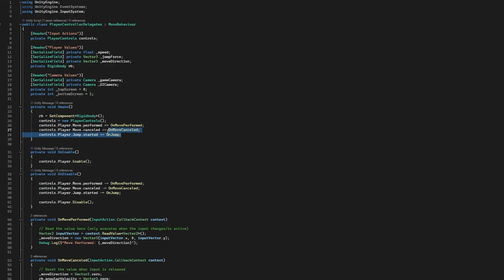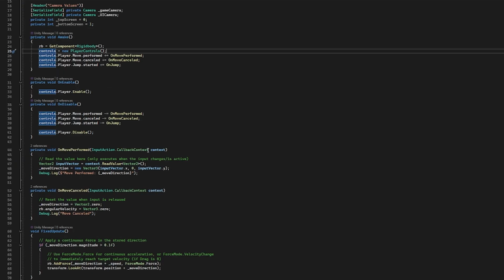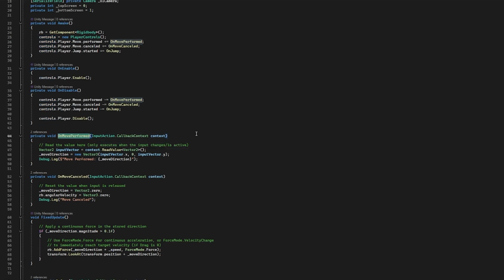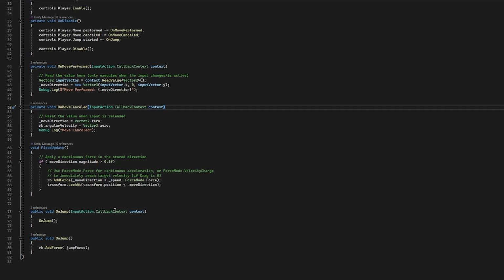So we're using delegates to subscribe to the event on awake, and we're using them to unsubscribe on disable. Because of this, we need to be able to get the player controls, and then we're using that here. We're setting in new controls, and we're doing, in this case, onMove performed and onMove canceled. Since each of these have a start, performed, and cancel, we're going to be using those. So onMove performed is when we start moving, and while we are moving, onMove canceled is when we stop having that movement. And it's the same for onJump in this case.